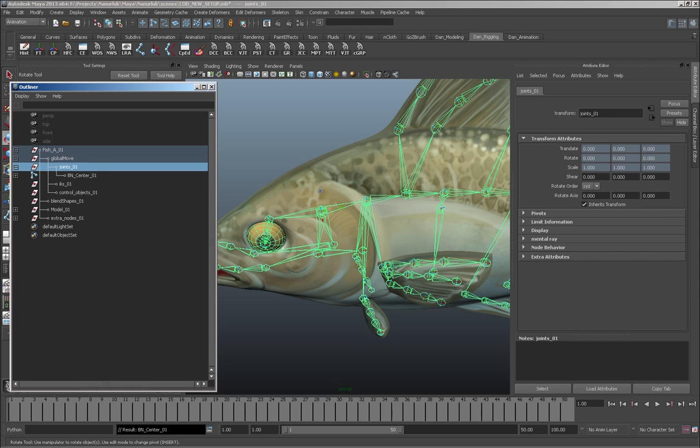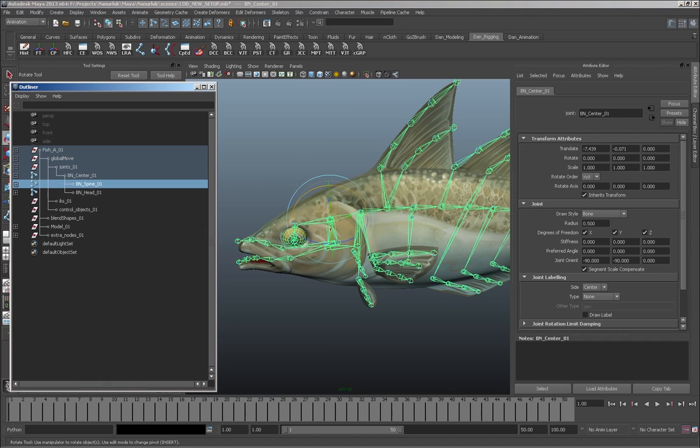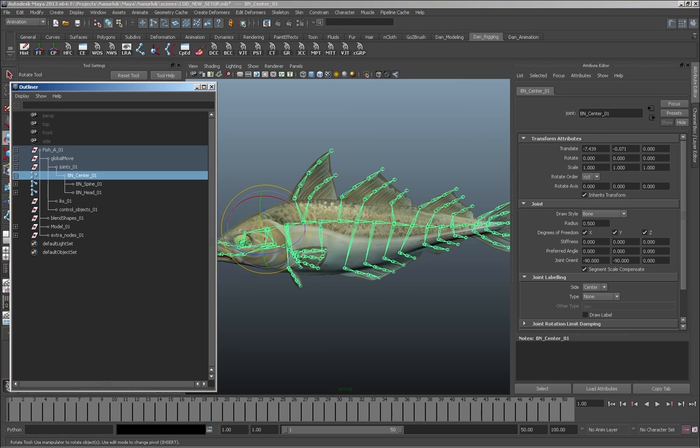I may end up changing this bone center depending on how the animation works. If I end up using the sine controller on the spline IK chain, I may end up getting rid of this center because I won't need it. I only have this so that I can isolate the head and control it exclusively from the rest of the body. Okay, so there we go.